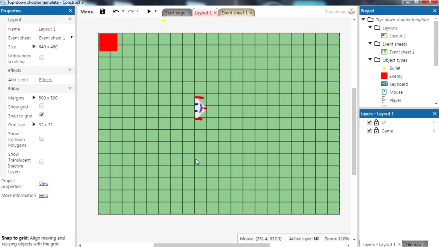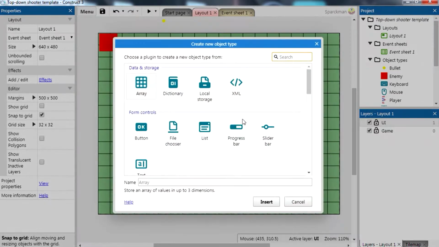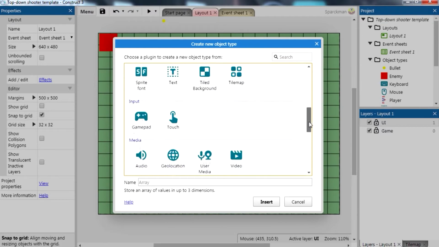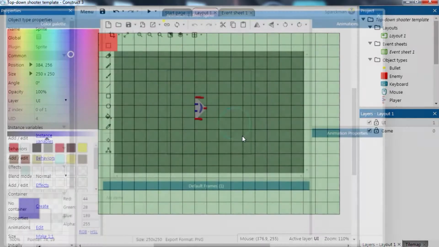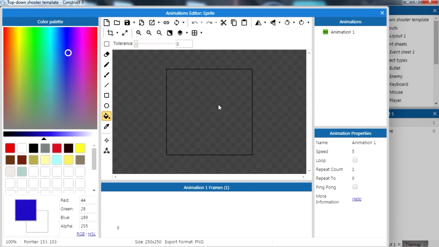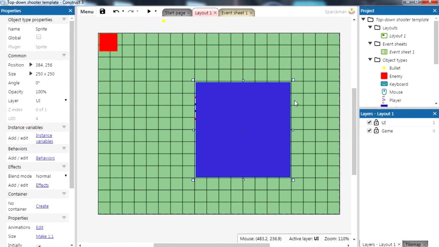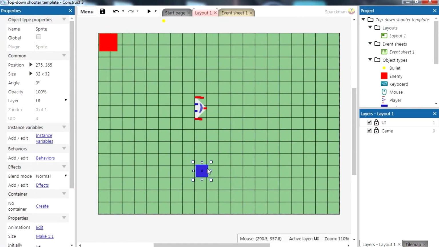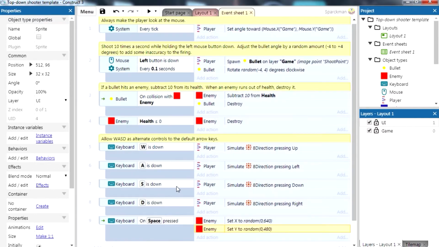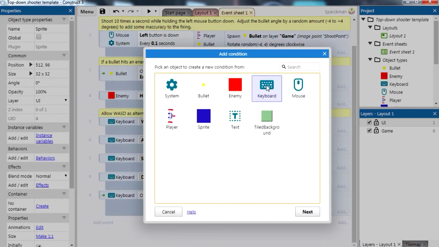Let's try different methods. Let's see what else we can use. How about we do it with a number or something? You can swap positions with other objects too. Let me insert another object. Hopefully it's going to work the same way it works in Unity. Let me make that blue and not very big. Okay, so we're gonna place one over there, and let me add a new event.